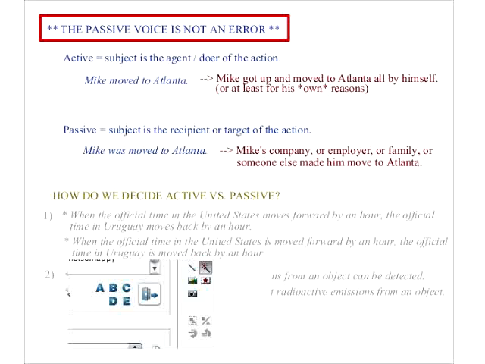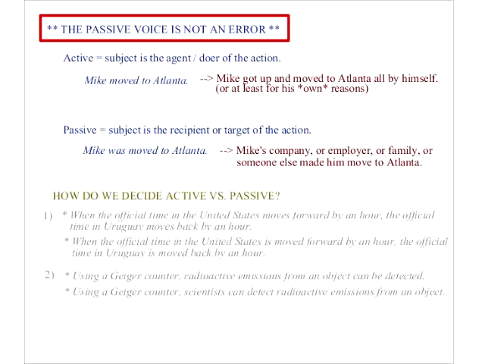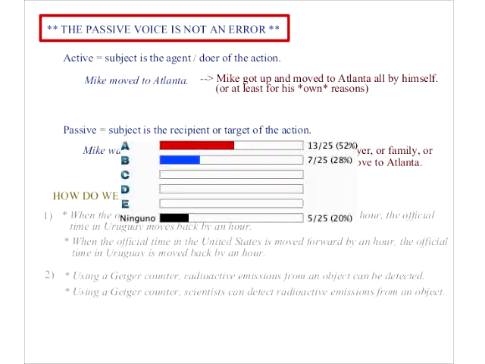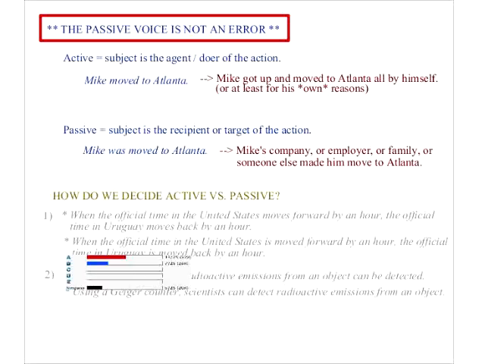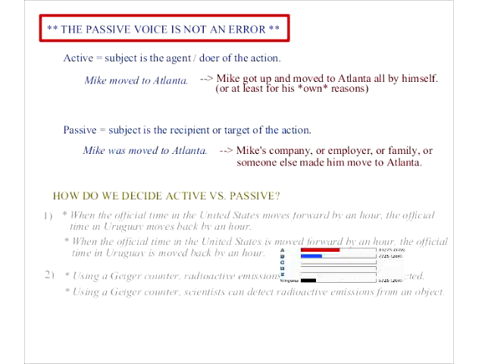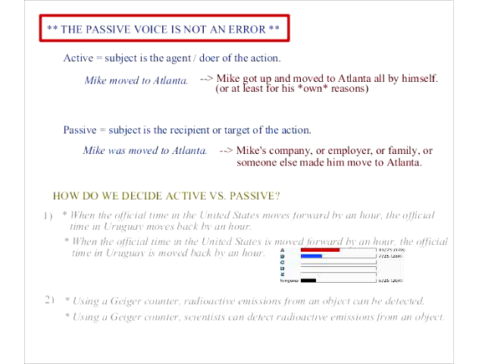Here's what the class picked for this one. A lot of you didn't answer, but the people who did answer, mostly A. This one's actually supposed to be B. Let's talk about why. Does anybody know why? Nishant, yeah. The difference is, and here's where we get the answer to this question, if you need to make this decision, it's like almost everything else. You have to use the meaning of the sentence.